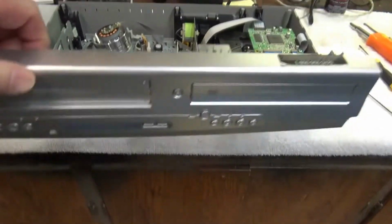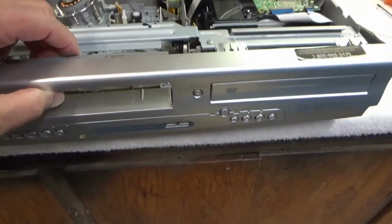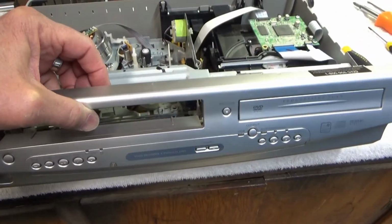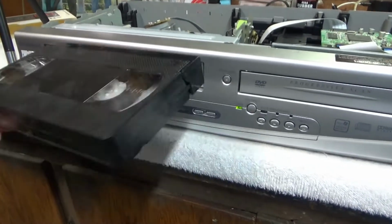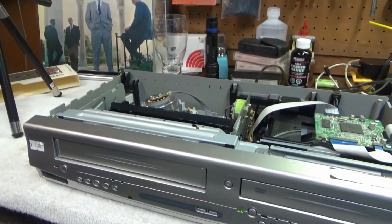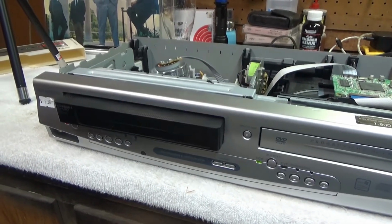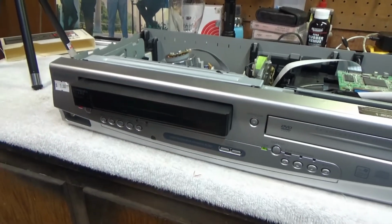Here's another trick too. When you go to put the front cover back on, you always want to take this door and lift it up before you place it on. Otherwise it doesn't catch on the little thing here that opens the door when you stick a tape in. Okay, here it is loading the tape. That door, if you stick your tape in and it loads the tape, and you hit the eject button, and it doesn't open the door, then you installed this incorrectly. Otherwise, that's the correct way. It should open the door and let the tape come out.